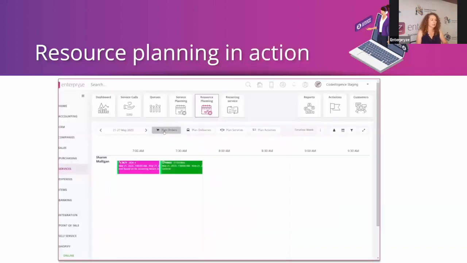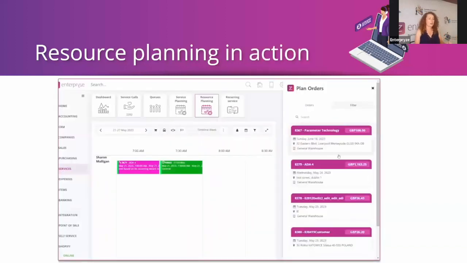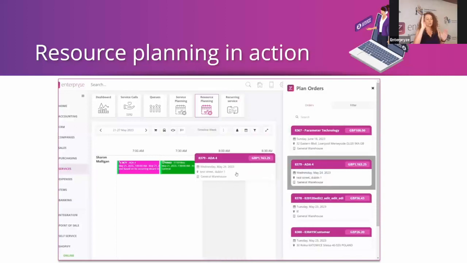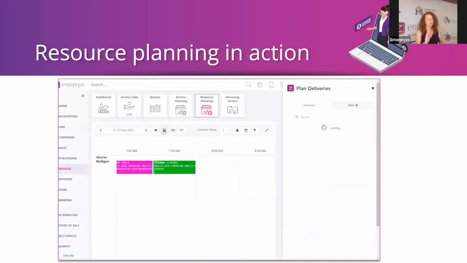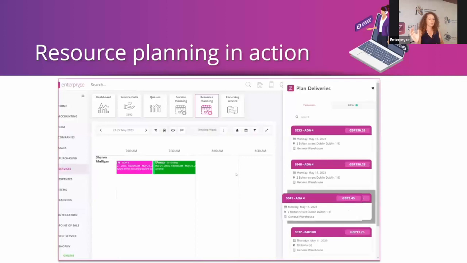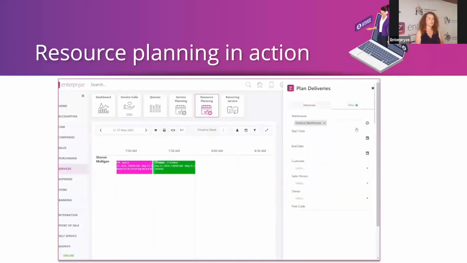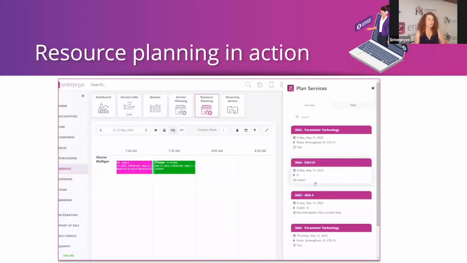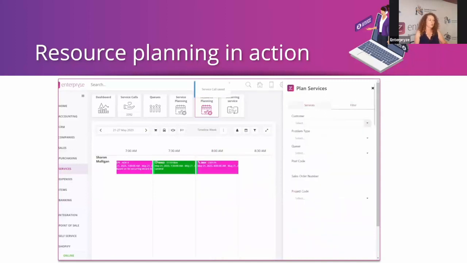And again, you'll see here just on a demonstration how very simple. We have all these lovely new side panel views where information now comes in from right to left. You can simply drag and drop your sales order or your delivery onto the scheduler. You can specify the dates, you can specify the customer, salesperson, all the various information. You can also filter, you can also color code. There's so much you can do within the system to make it work for your business.